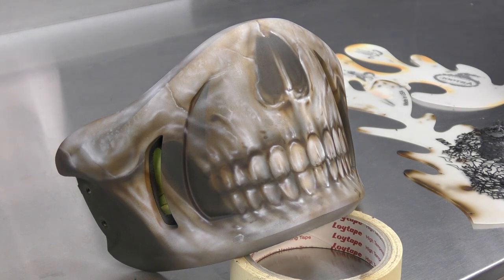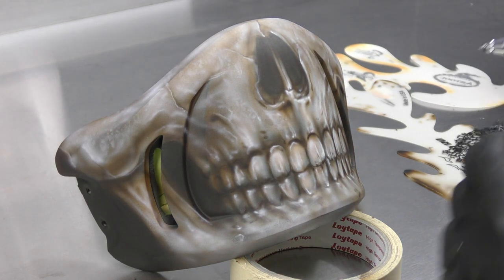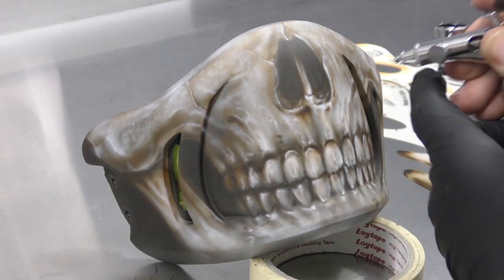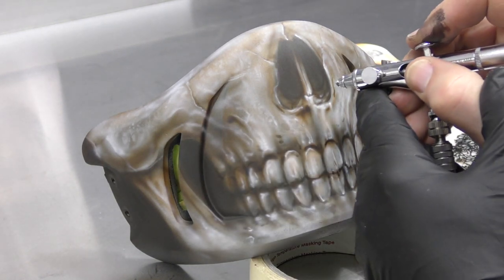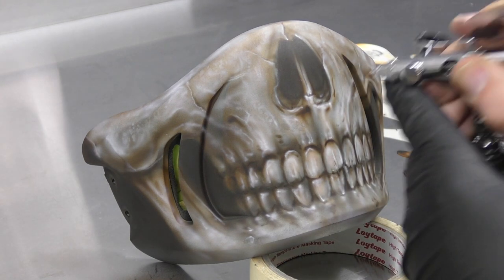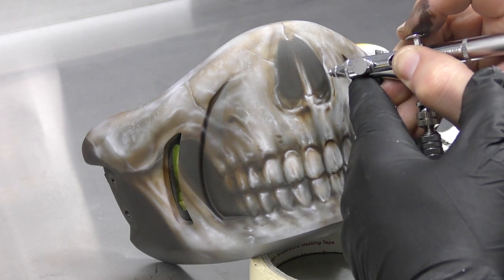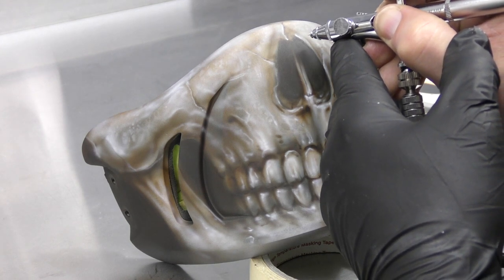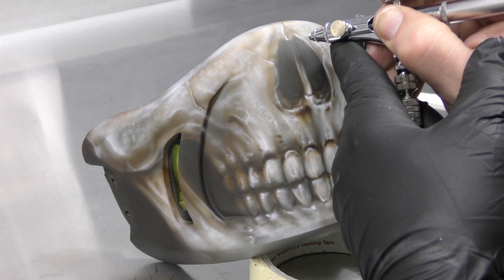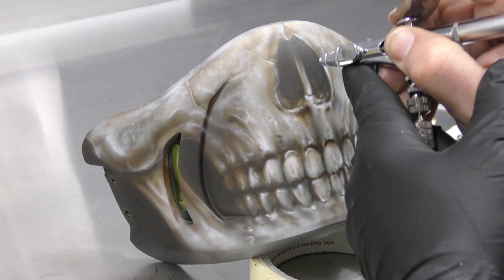So, starting with all the deepest spots, deepest shadows, I mean. We can test it out. I might test it out in the nostril area so you can see what's going on. Just spilt a heap of black paint on me. It's all good. Getting messy is not a problem. Now I've moved to my side feed. Got a 0.18 mil needle in this one, CMC Micron.